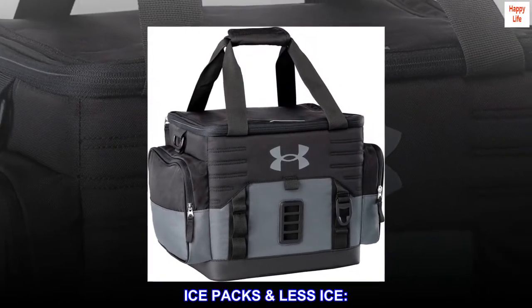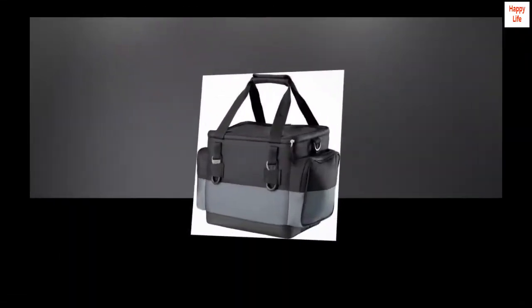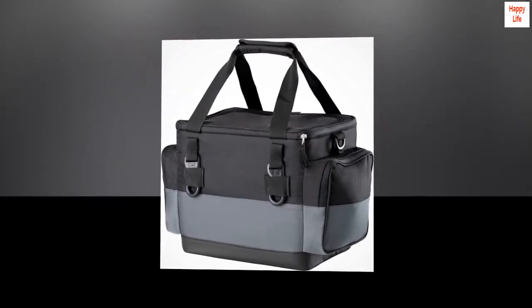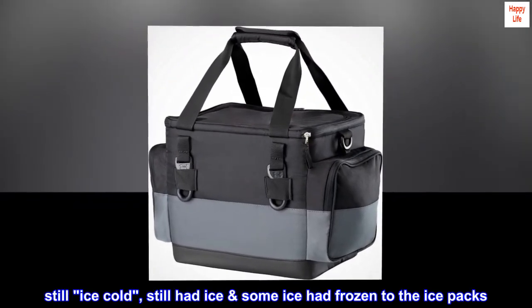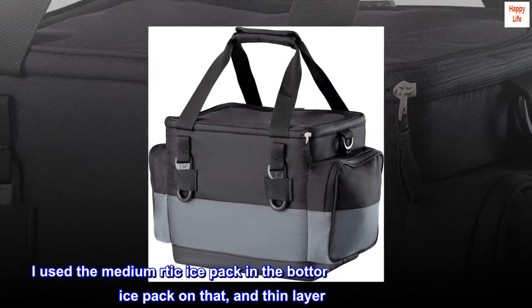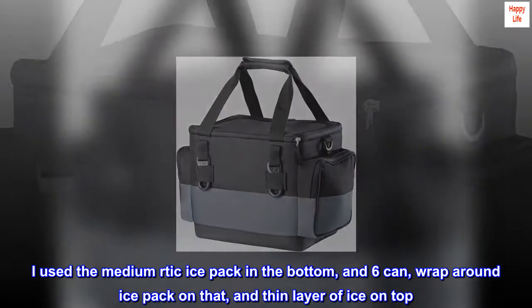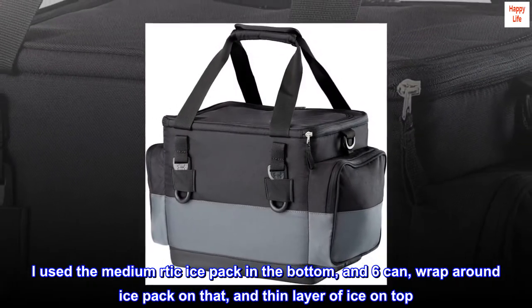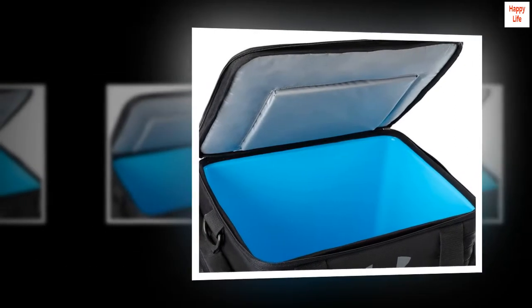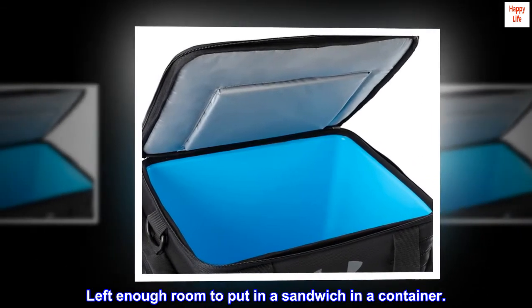Ice packs, less ice: after 8 hours on an 84-degree day, still ice cold, still had ice, some ice had frozen to the ice packs. I used the medium RTIC ice pack in the bottom, and a 6-can wrap-around ice pack on that, and a thin layer of ice on top. Left enough room to put in a sandwich in a container.